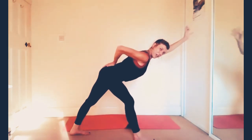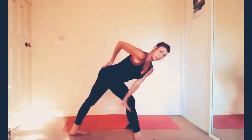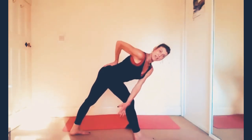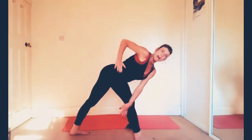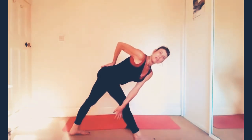3, 2, see if you can put your left hand on your right thigh. Push it away, and then push onto your lumbar spine with your right hand, and try and twist into that position. Hold it there, push that right hip back towards the back of your mat. 4 more seconds, we're nearly there.